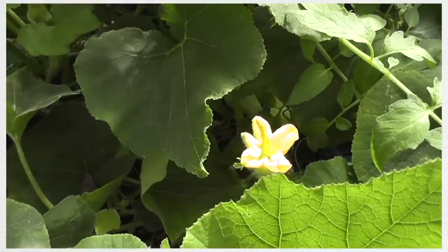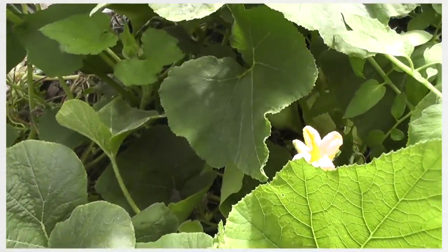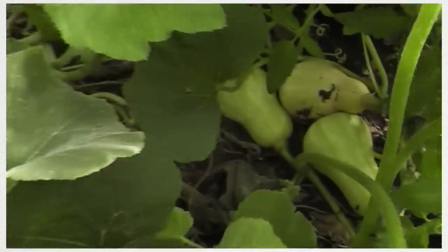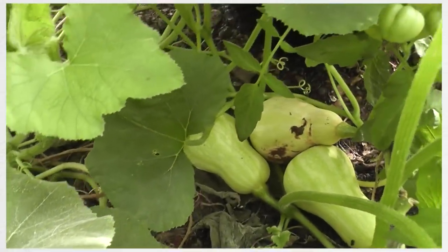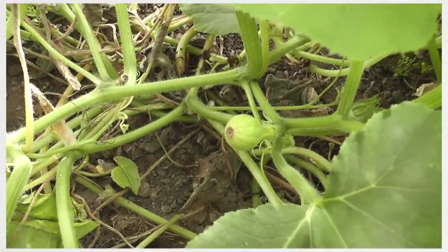So technically, if we still had a load of warm weather left, we would be able to grow a lot more squash, but the frost's coming up, so it's just not going to happen. But there are a lot of squash that are very close, so those will be fine. But this little one here probably won't.